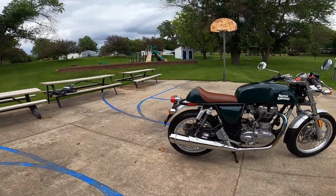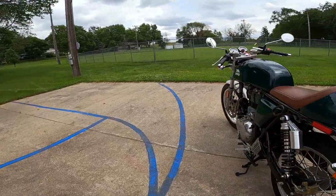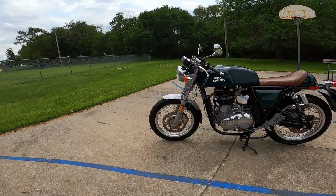And I drove it around town. It's kind of an interesting power delivery. The old motor shakes, you know. I've driven the 500s before, and the more gas you give them, the more they shake. And we're going to find out how this one works out.